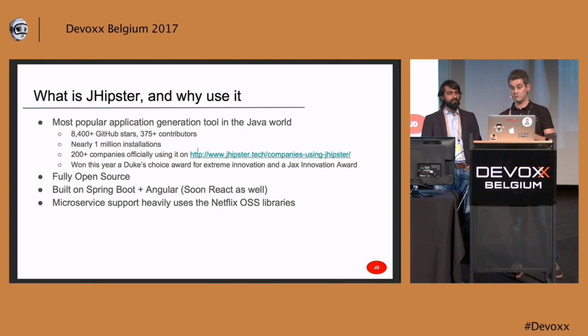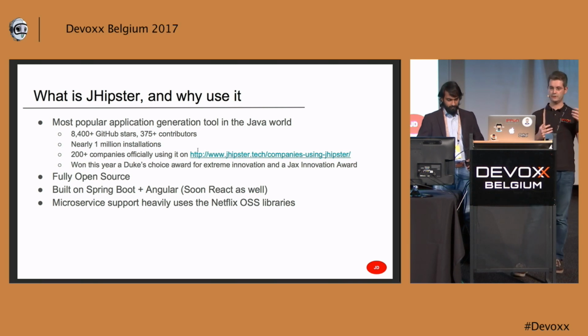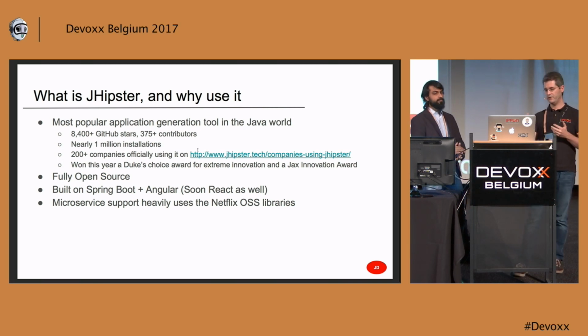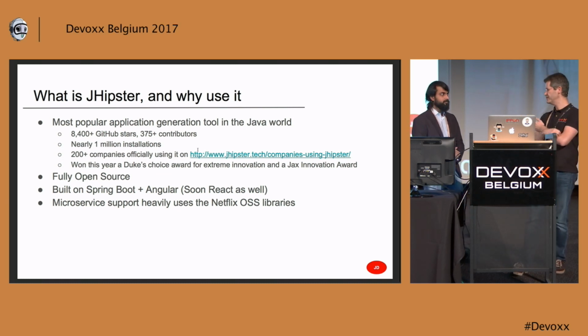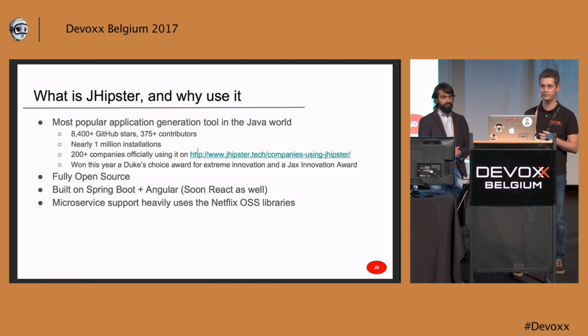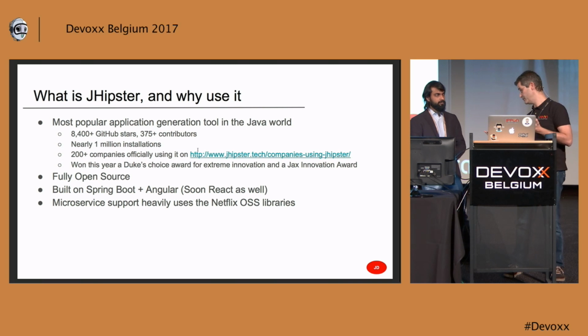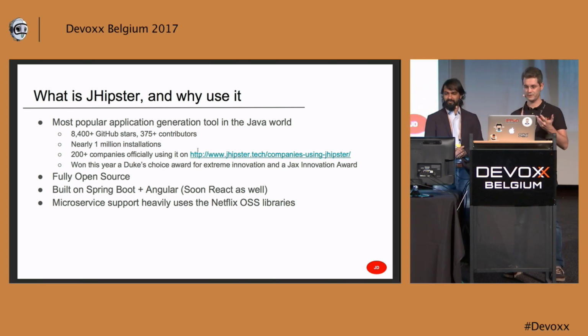It is based on the most popular frameworks today. So for the backend, we are based on Spring Boot, and for the frontend, we are based on Angular and soon React. There will be a talk on Thursday with Matt Raible and Deepu on React versus Angular. So both are great, of course, and with JHipster, you will have the choice. So we are not taking sides with JHipster, but we give you the choice to use the best tool you want.